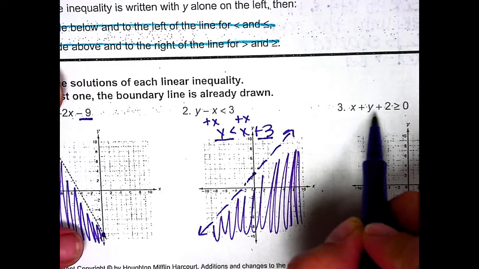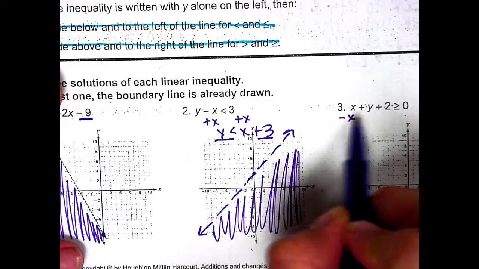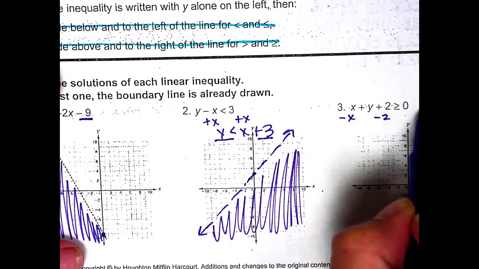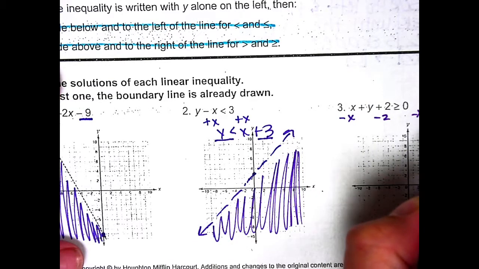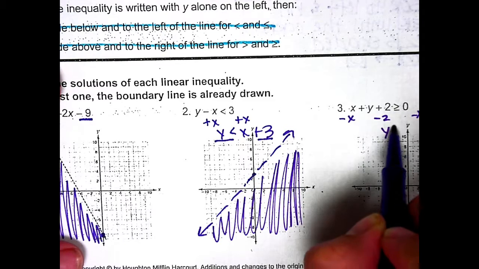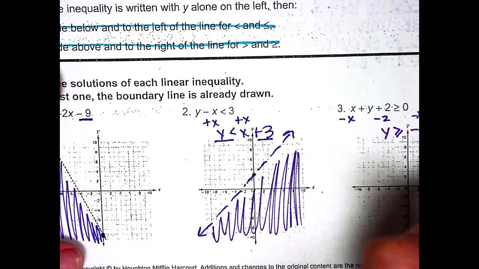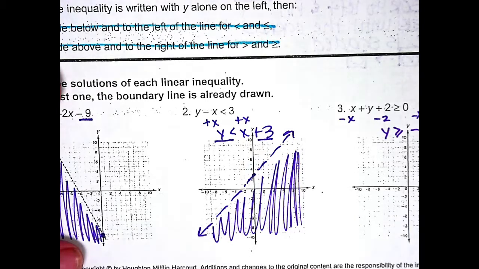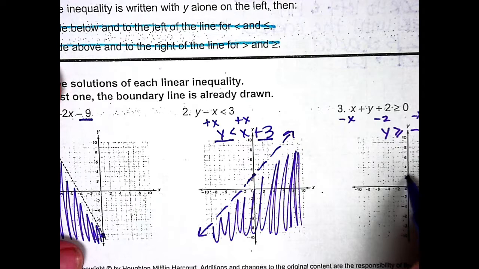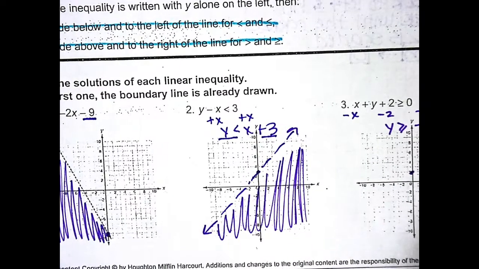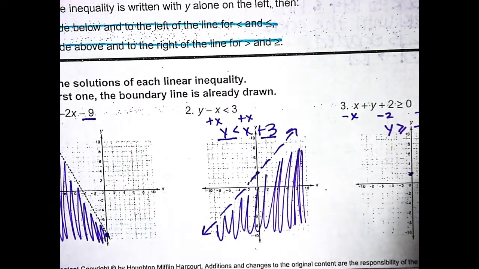Okay, on number 3, we need to subtract x and 2. So y is greater than or equal to -x plus 2. So this will be a solid line. It's 2. Excuse me.